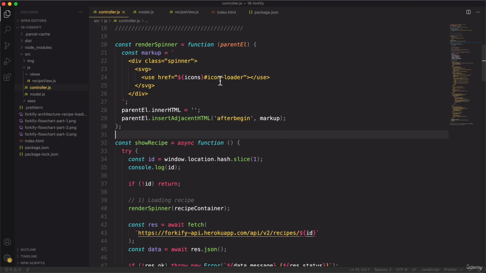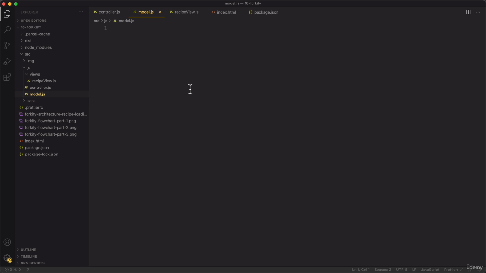So we will have one big module here for all the controllers, then one big file for the entire model. So for all the models, basically. So for the recipe, for search, for bookmarks, and all of that. But for the views, we will have one module for each of the different views. And you'll understand why that makes sense as we keep developing our application. And probably the first reason that comes to mind is that the views are simply much bigger. And so we don't want a file with like 500 lines of code.